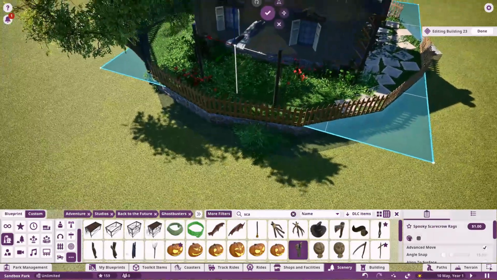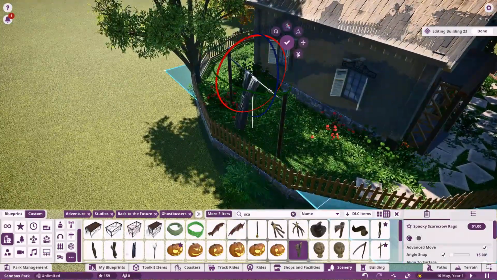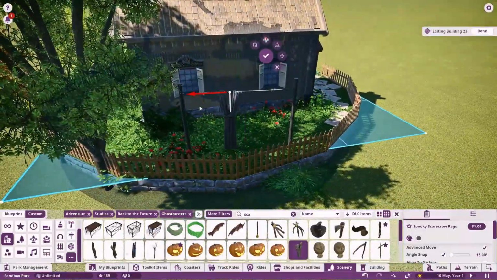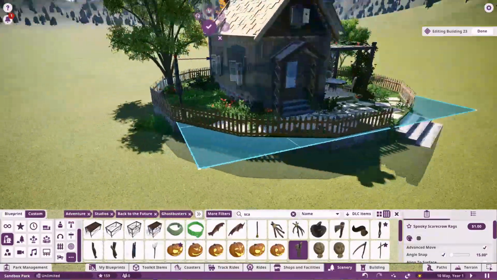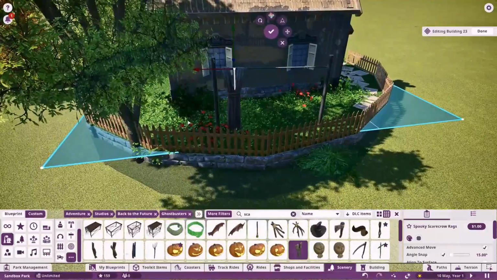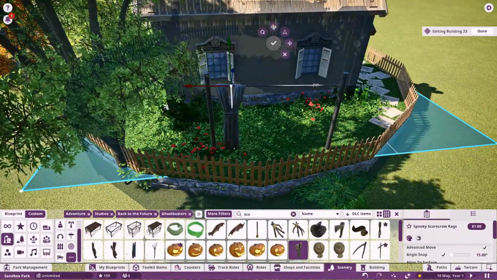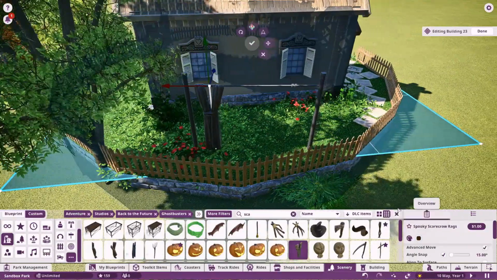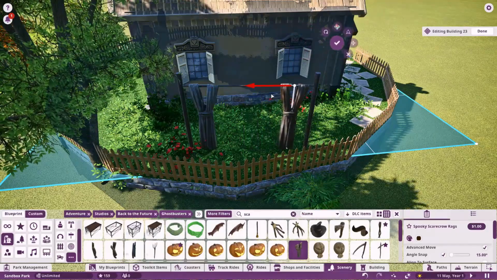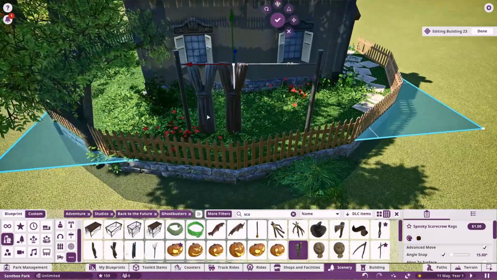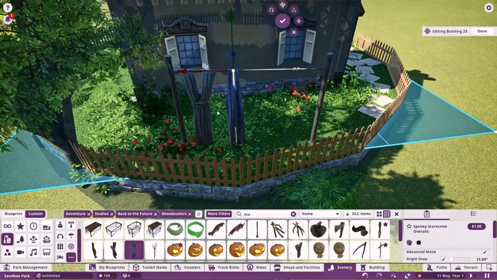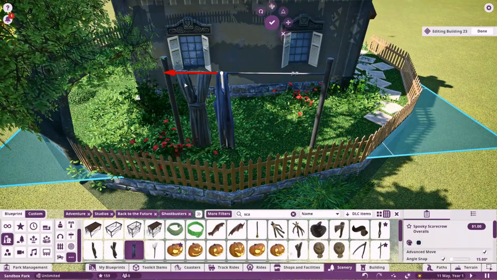And then I know for a fact that we got some, I don't know about the scarecrow stuff, but I'm pretty sure we might be able to hang some of this here. Yes. Well, we should hang a lot of these things. We also have overalls, perfect.